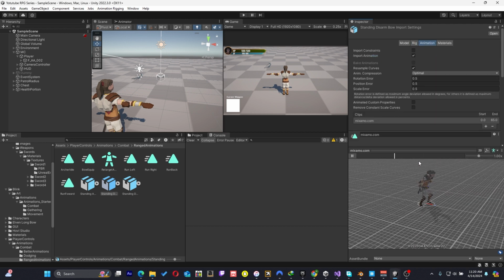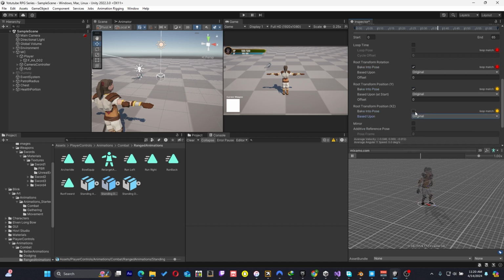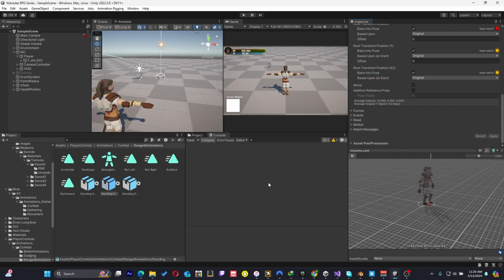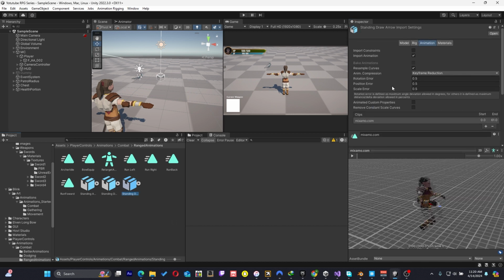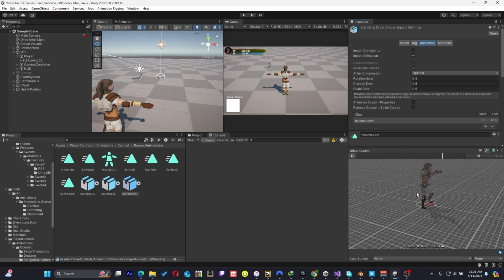There we go. We'll just do that. We'll apply that. Then we've got our draw arrow animation. Set that to humanoid, and then the same thing applies, so hit apply, and that's the one.